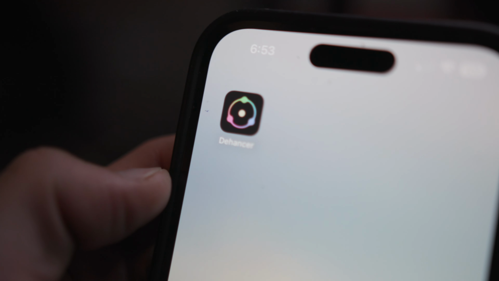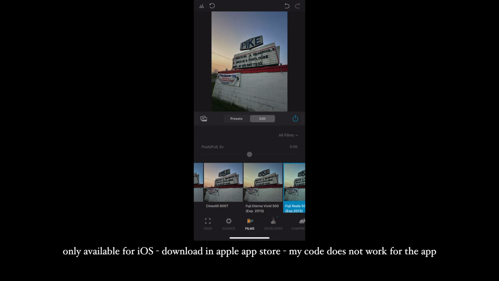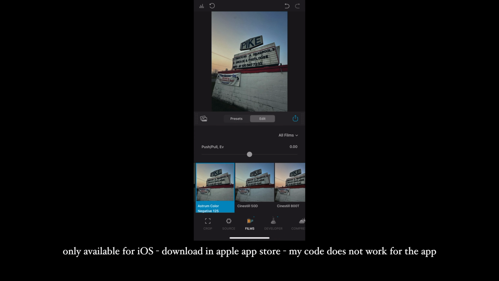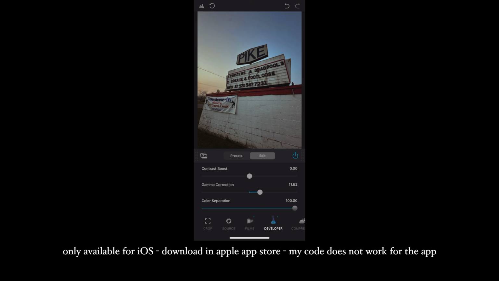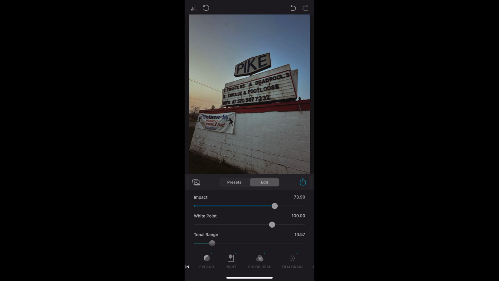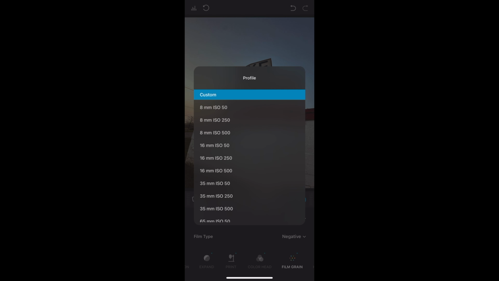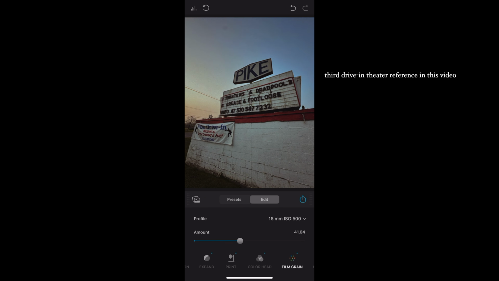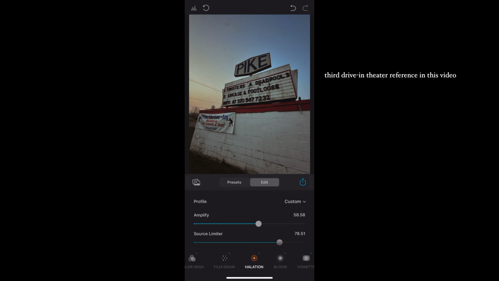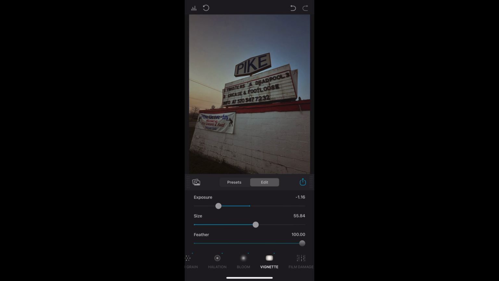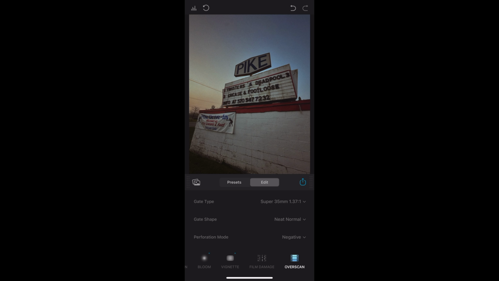One thing I wanted to add is they do have an app. So the app is pretty fun. You can just go through and play with your photos. Kind of similar to Instagram, but you get way more control, way more options. You pretty much get, I think, every option that's on the desktop version. So bloom, halation, film grain, the different film stocks. The iPhone, all these smartphones today, they really kind of over sharpen their photos. So if you've ever taken a photo, sometimes you see it just kind of auto sharpen. Sometimes it's good, sometimes it's pretty hideous.